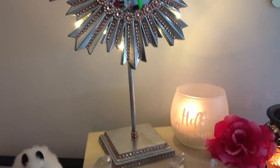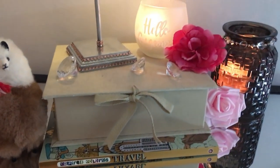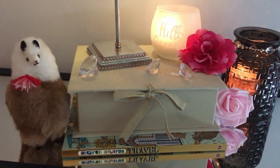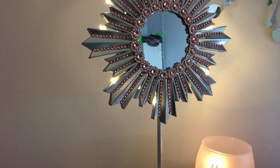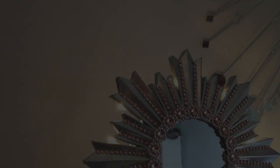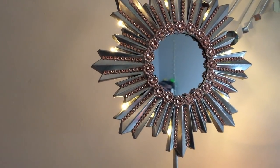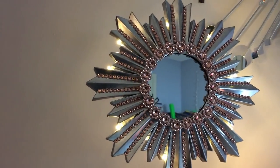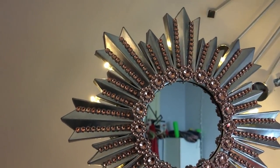This is the other take — the silver and the rose gold. Oh my gosh, I love this one so much. I think it's beautiful. And with the lights, when you dim the lights, the lights in the back just give that extra something — I just love it. I had never thought that rose gold and silver would go well together, but they absolutely do. In person it just glistens and it's so glitzy glam and so pretty — the camera really isn't doing it justice.